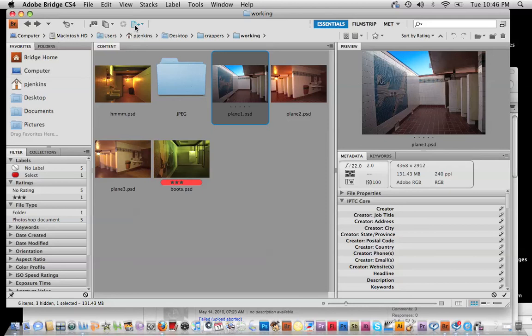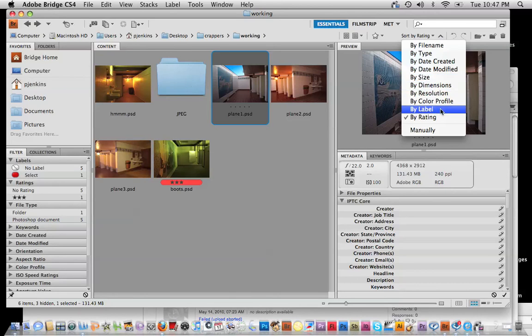Let's go ahead and talk about how to further organize my images. You can see here I have a 3-star rating and a red label. That can help me if I start doing that with other images here because I can go over and I can decide how I want to filter a certain search. So let's say I have 25, 75 images, a large amount of images, and I want to go through and select maybe 5 of them that I think are really exceptional. I can go through and give certain star ratings or certain colored labels that will help me search and sort and filter these later on.